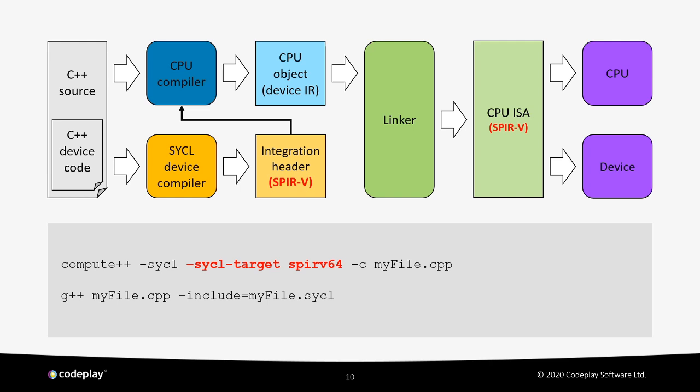The Compute++ SYCL device compiler also allows you to specify the target binary format that you wish to compile for. The default is SPIR, but this allows you to also opt for SPIR-V or PTX, which is used for the experimental NVIDIA GPU support. To do this, you simply include the SYCL target option when invoking Compute++, as shown here. This will then create an integration header with a SPIR-V binary containing the kernel functions. With the Compute CPP Professional Edition, this option can also be used to provide multiple targets and have them all contained in a single integration header. It also allows you to do ahead-of-time compilation, which means compiling directly for an instruction set of a specific architecture, such as x86.